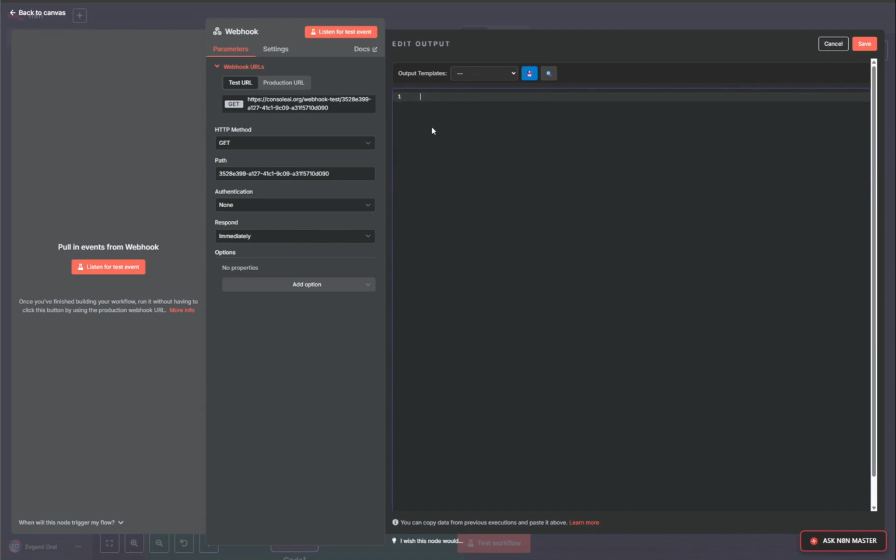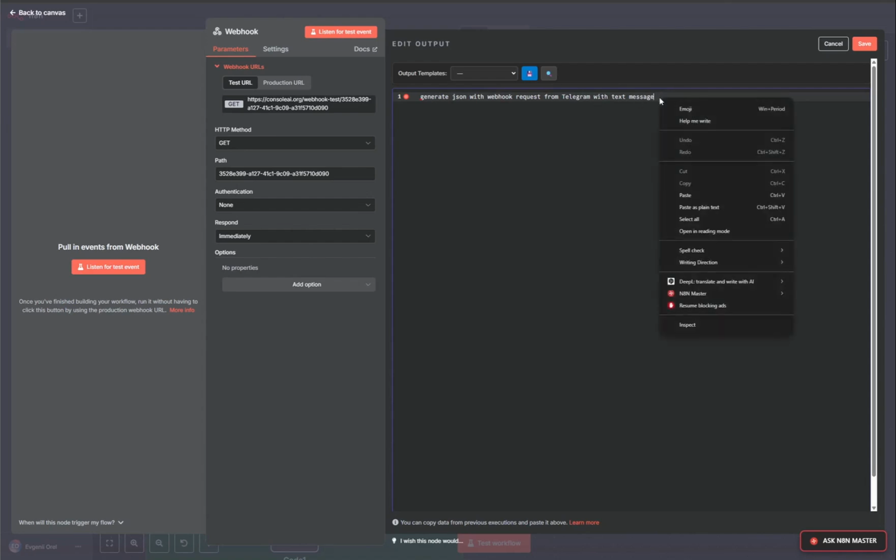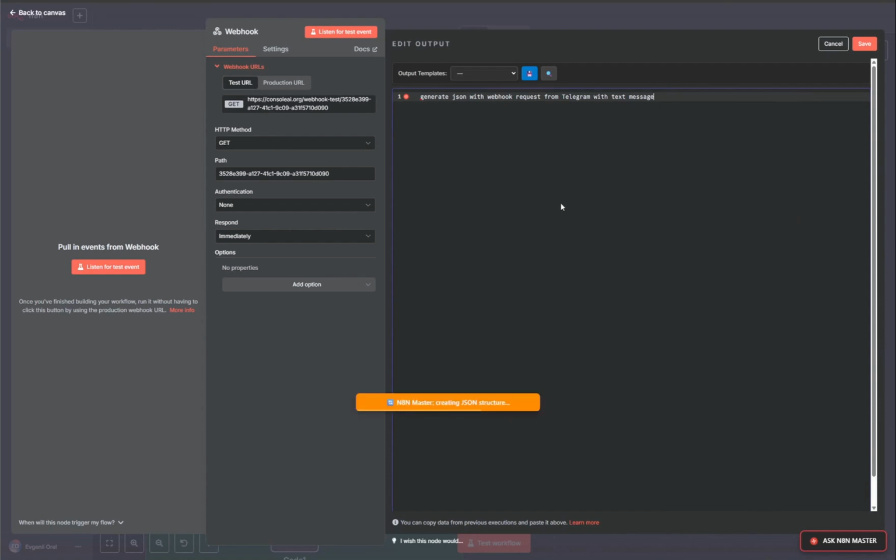For this, all we need to do is specify the instruction, the task, what kind of JSON we need. For example, I'll take a task to generate a request from Telegram with a text message. And now I select the context menu option Generate JSON.